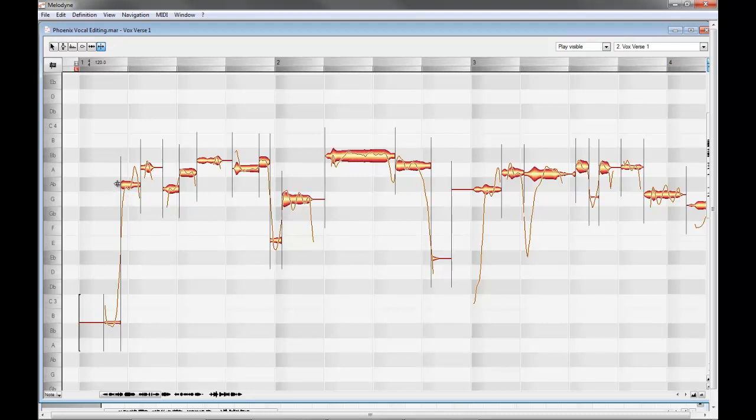So for instance, this first note here, I've actually got two notes there, so I'll split it. And that means I can tune these separately later. And I'll go through the whole project and do this. Also, if you have a note which is particularly sharp or flat at the start or end, it's best to cut there as well, as bumping this note up is a lot more natural sounding than just flattening the pitch of the entire note.